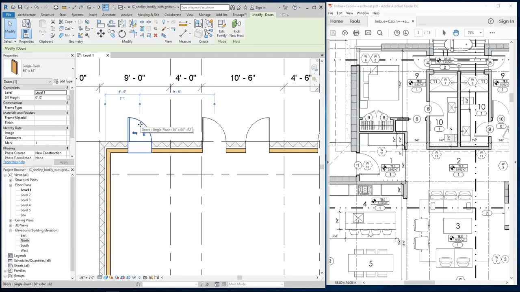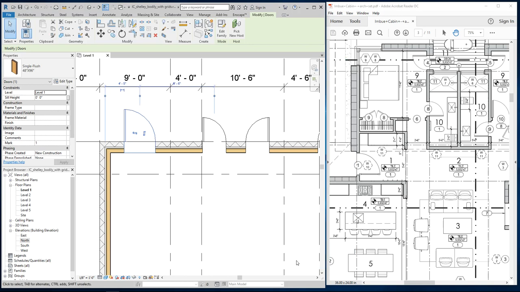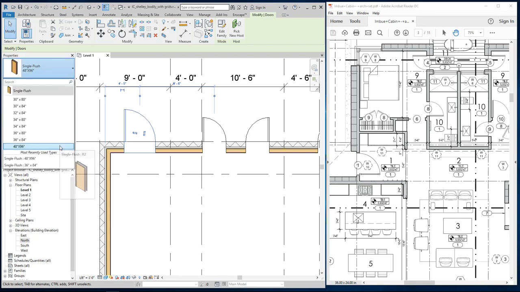So I'm going to select the door I want to change. I'm going to hit Edit Type. Again, I'm going to duplicate, and in this case we'll call it 48 inches by 96 inches. Okay. And with the door, it's as easy as looking here and saying the height. Okay, we don't want it 7 foot, we want it 9 foot, enter. And the width, we don't want it 3 foot, we want it 4 foot, enter. And I hit OK. And I just created a new door type. Okay. So it's still a single flush style, but I have a new type with new dimensions associated with it.